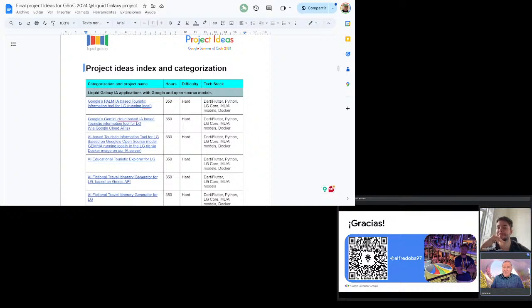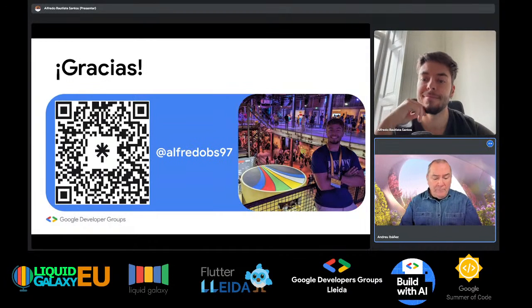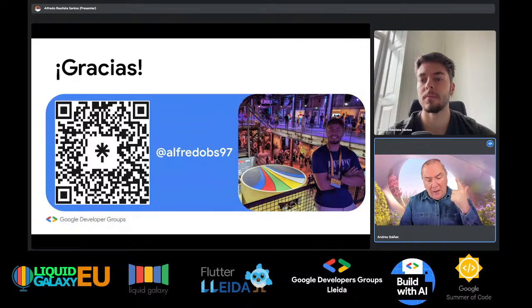Hopefully, because at this time we don't know which contributors are going to be in GSoC, because we are still presenting proposals, and it's still something like one month to know who will be selected. No, one month, but it will be in May. So Gemma and Gemini accessed by API or by Google Cloud Console, Gemma running in whatever services, or on Groq, for example, very fast, and then running Gemma also on our artificial intelligence server in a Docker application.